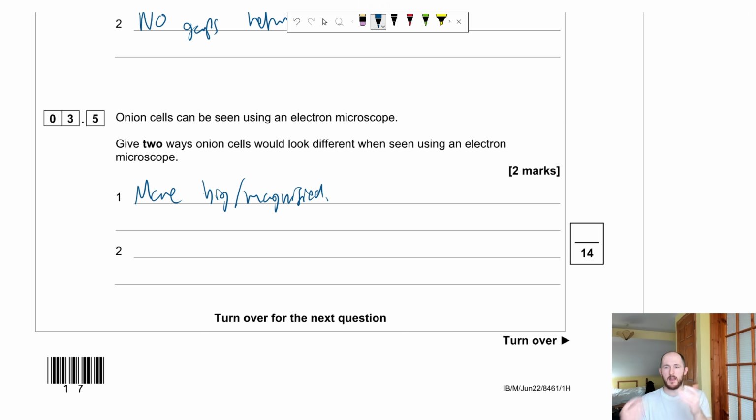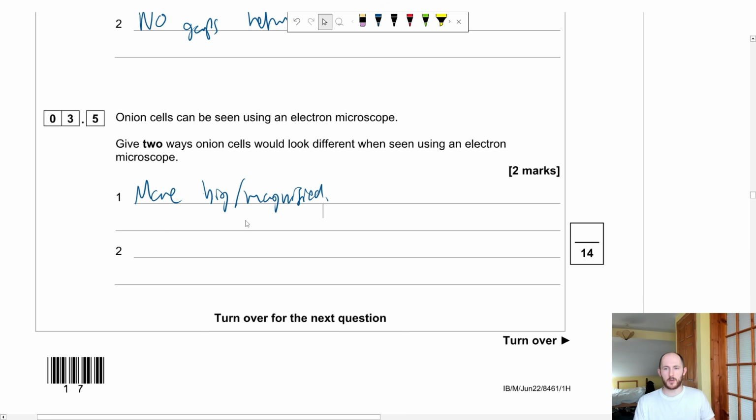Again, the most important piece of advice I've ever been given in life is keep it simple, stupid. So what that means is, what's the most obvious? Well, a light microscope versus electron microscope. If you've been listening in your science classes, why do we even need electron microscopes? Because we need big magnification. We want to make things bigger. So make big. It's going to be bigger.